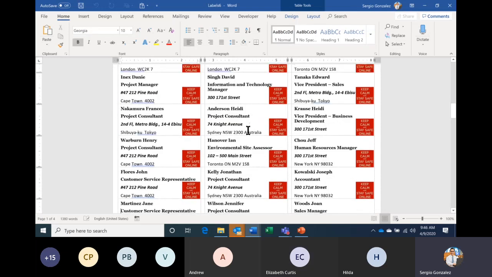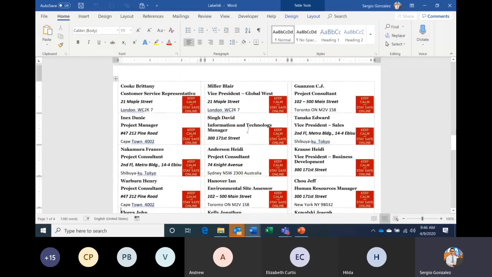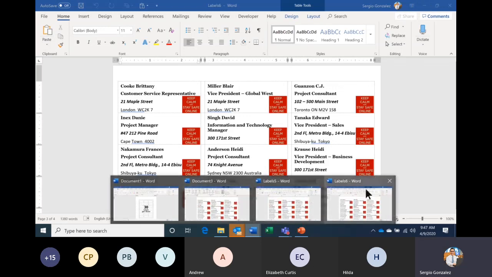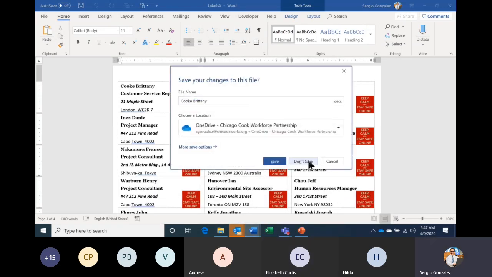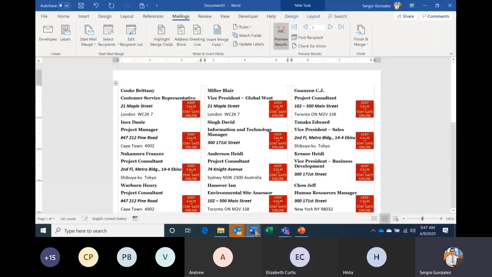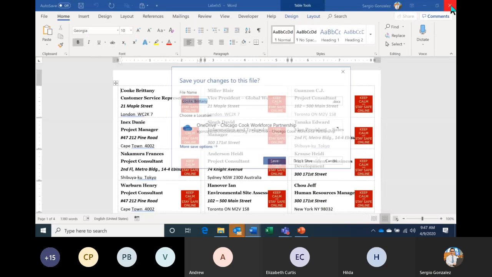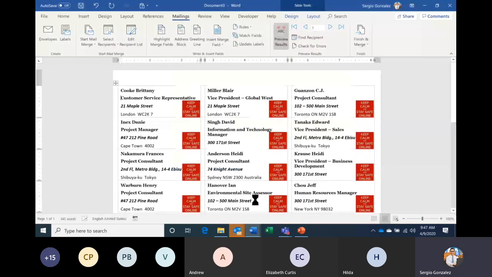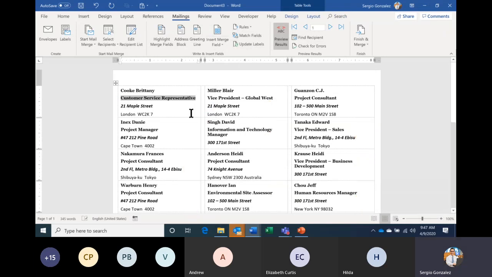Just because this label is too small, but remember those labels for shipping and receiving? It's a big one. Yes, you can put the image, company logo, a different image, okay? So let me close this one. If they say the label is too small for a picture, you need to remove the picture. Okay, go to the main document, click the picture and press what? Delete and update labels. That's it.